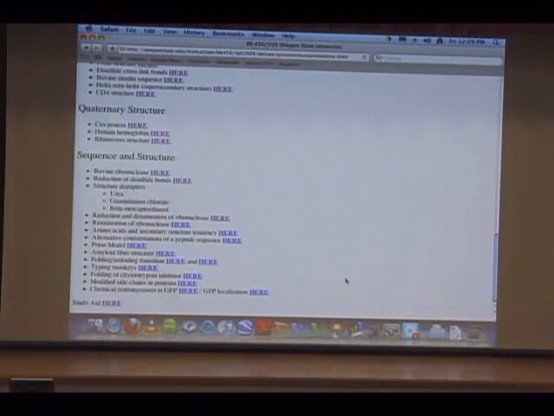Now, that's a pretty hard number to get your head around. It tells us that folding is not a random process. We know that folding is driven by amino acid sequence, and we know some of the generalities of amino acid sequence, but getting that right structure is something that, as I said, we may not come up with computer answers for. It's one of the big problems of biology. It's called the protein folding problem because people would love to be able to determine protein structure simply from sequence. Can't do it. So instead, we have to use techniques like X-ray crystallography or nuclear magnetic resonance to determine structures of proteins.